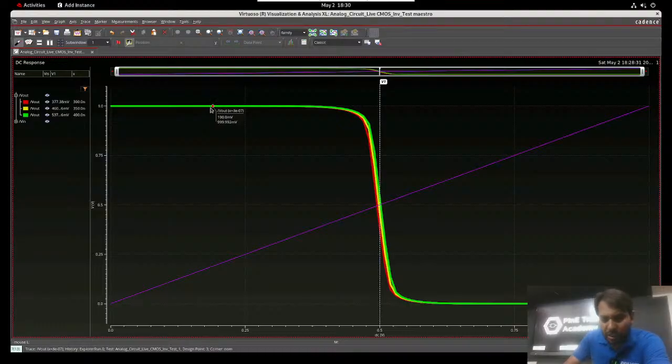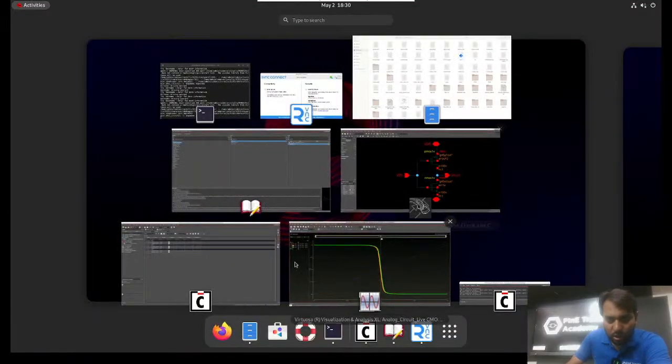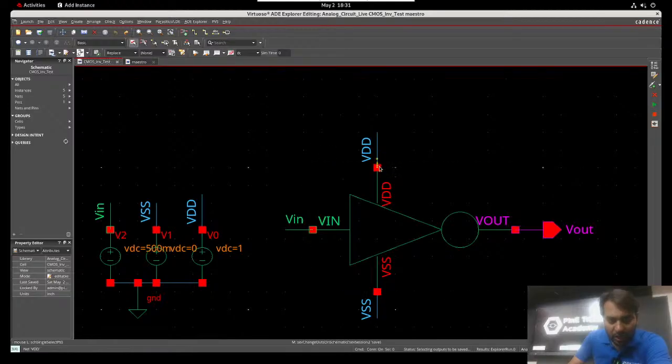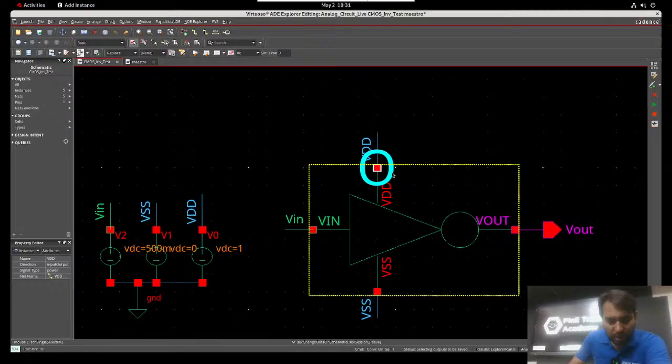It may be PMOS, it may be NMOS, and then in a steady state it will provide the change from 0 to 1. That's why I am sweeping the input. And you can check the output current also. Go to output, go to select on design, and you can go for that current also, that VDD.